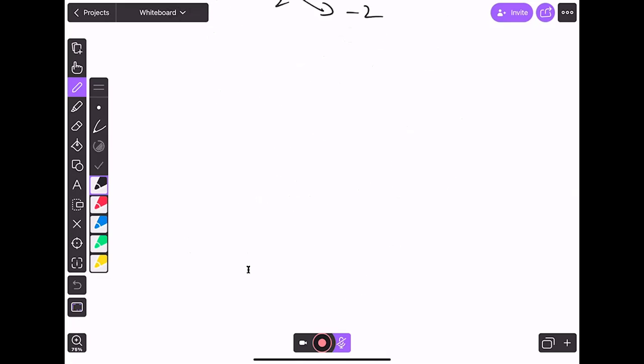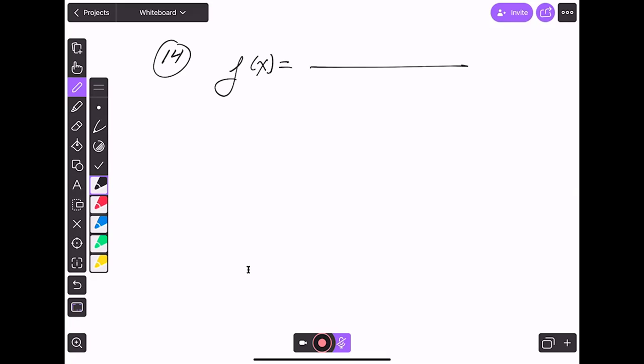These are relatively simple questions. At least I hope they are. If you've done the work that we've asked you to do, these should be very simple questions. What do you see? F of x is a rational function, x squared. It's a polynomial, degree 2. It's a binomial. The bottom is a trinomial, degree 3. What do they want me to do? Evaluate f at -1.